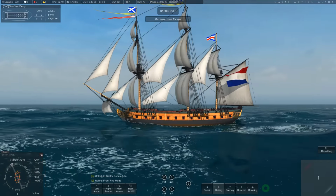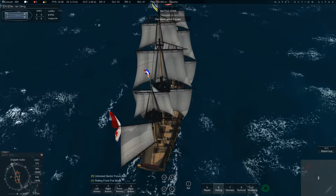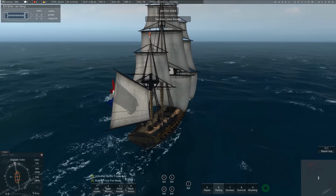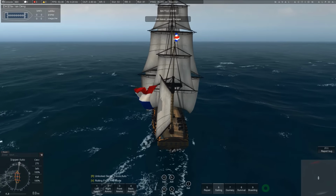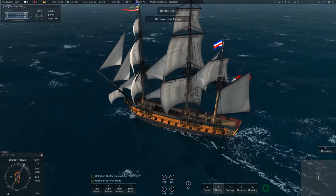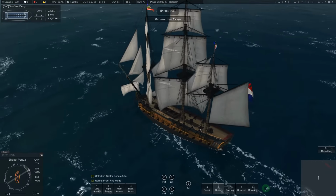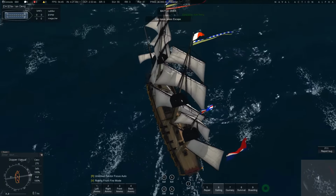So we're now sailing downwind. Let's go into how to use the manual sails to improve your turning speed. Normally you just use your rudder to turn, and as you can see it's not too slow, it's not too fast. A trick you can use to improve it, at the cost of, from what I've seen, speed, is you use your manual sails: front yards to the left if you want to turn left, and rear yards to the right. However, one thing is you mustn't do it like this. If you just keep it static like that, you kind of work against the turning.